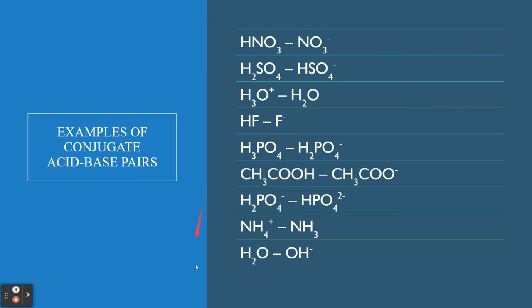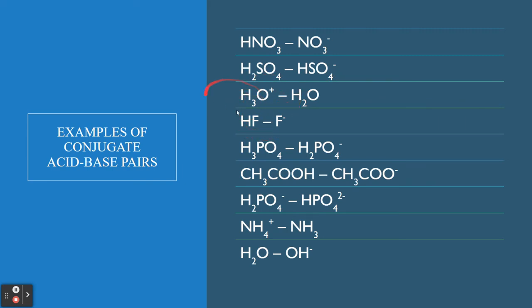So here we have some more examples of conjugate acid-base pairs. And you should be able to predict what a conjugate acid-base pair would look like. So for example, here I have HNO3, which is nitric acid. This is an acid. If it were to form a conjugate base, well, it would be one proton less. So take away a proton, and you get NO3 minus. Here we have H2SO4, and this is sulfuric acid. If you want to get its conjugate base, you remove one proton, so you have HSO4 minus.